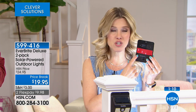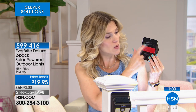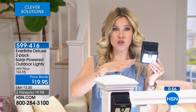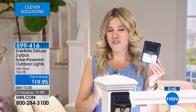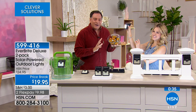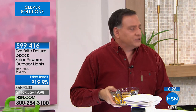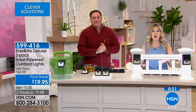Easy to install — just peel and stick with the strong adhesive, which is weather resistant. If you want something more permanent, there's a nail hook. No wiring, no electrician needed — you're the installer, you decide where to place it, and you can move it. You're getting a two-pack for less than $10. Because they're solar-powered, you don't worry about batteries — they recharge off the sun, which is free. That just happens every single day.